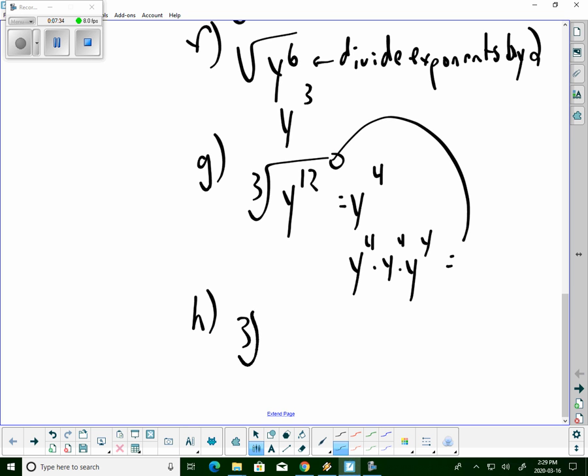I want to do the cube root of x to the 7th. Ideas here are very much the same thing as when we take the square root of 50. We can't take the square root of 50, but we can make it into a product of two things that one of them we could square root and one we can't. Same thing I do with this. Bring it apart into something that we can cube root, and then get what's left over.